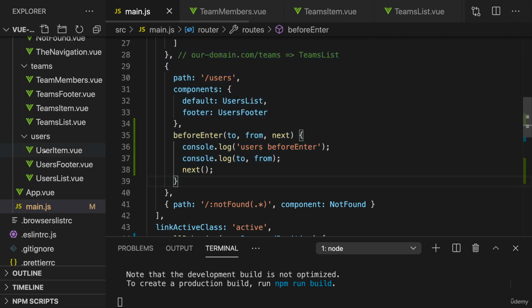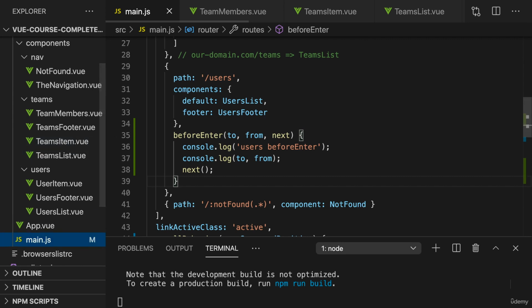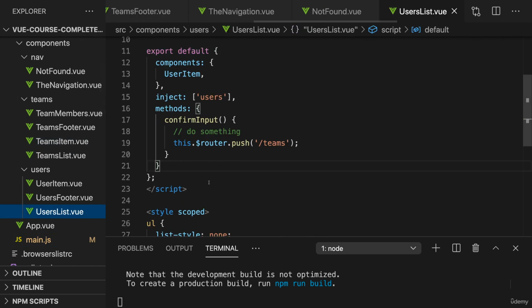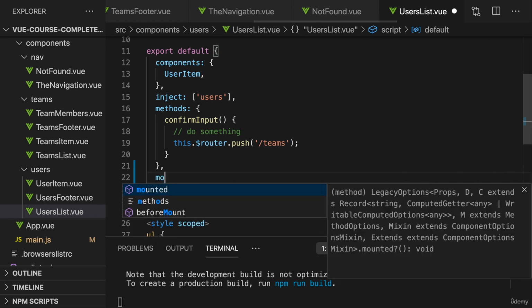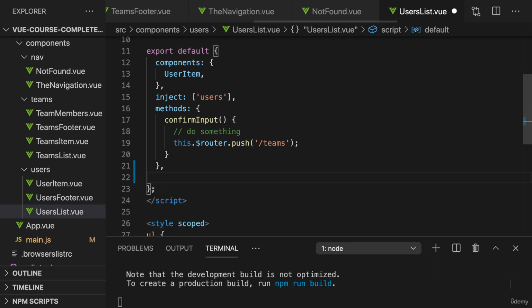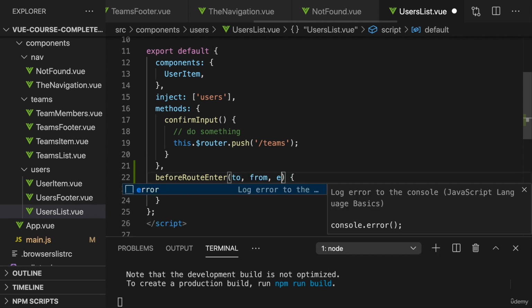Now, in case you don't want to register this on the route level or in your route config, you can also add a new hook, a new method inside of your component. Let's say in the users list component. Here in your component config object, you can add all those Vue lifecycle methods like created or mounted, and you can also add the beforeRouteEnter method. If you use the Vue Router, which we do, this will be called before navigation to this component is confirmed.